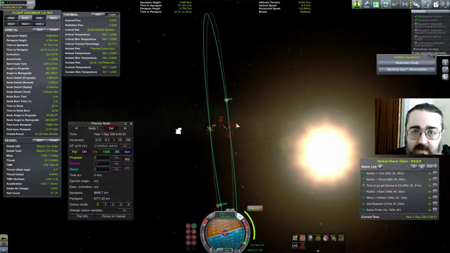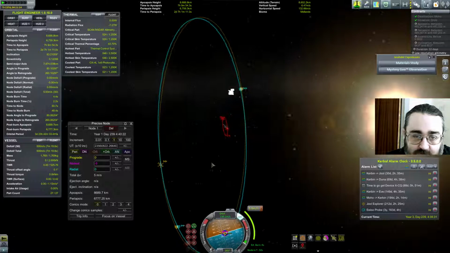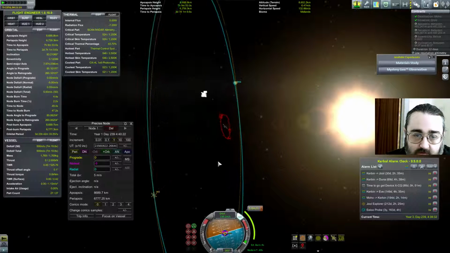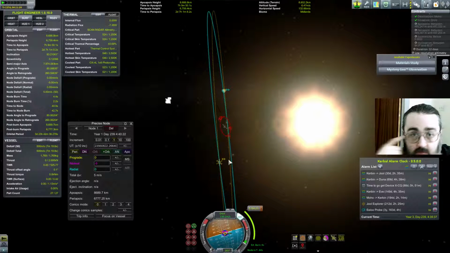This is the Kerbal Space Program. Much to my surprise, I managed to get around Moho. Even more to my surprise, I seem to have some Delta V left. I have set up a maneuver to correct my inclination.